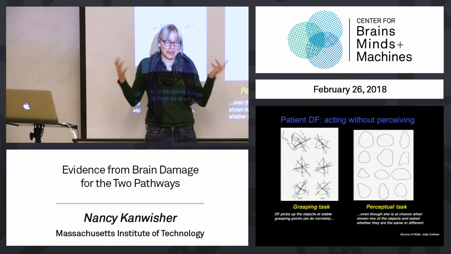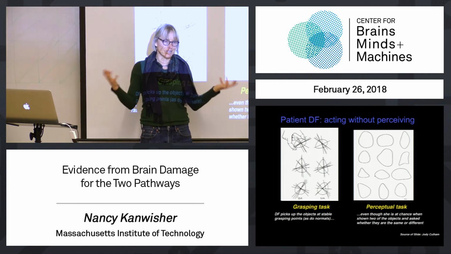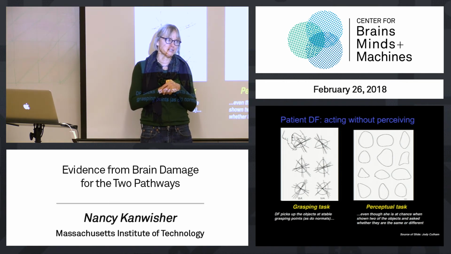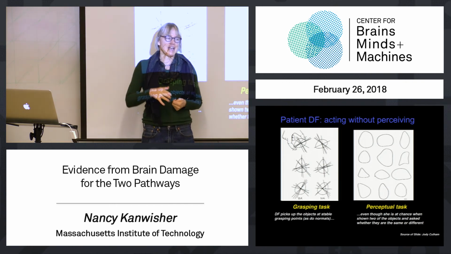So, cognition and perception are complex and interactive. And again, patients with focal brain damage, they're not stupid. They have a focal deficit, but they're smart people who often come up with exotic compensatory strategies. And apparently DF has somewhat learned to report orientations by trying to act toward the shape.